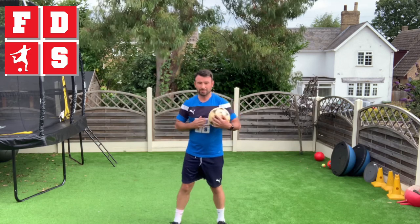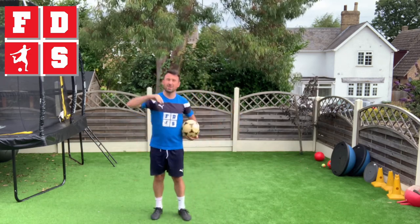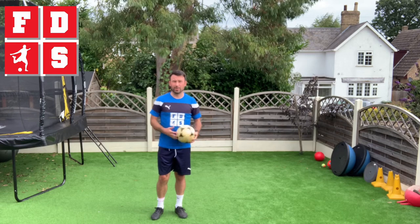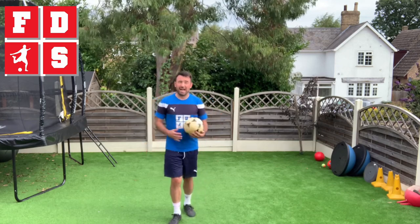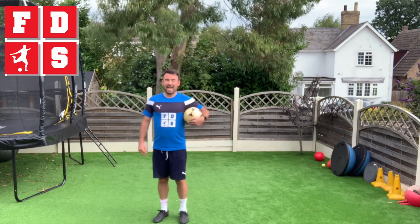The next challenge. Okay, there are some of the higher level freestyle things you can go on to, and if you look on YouTube, that'll tell you those things. So that's how you can progress the skill, but if you can get to that, then that'd be brilliant. Then you have to push yourself, go and find out how you roll it down the back of your legs, flick it up from the press up position, and stand back up.